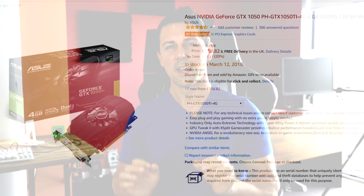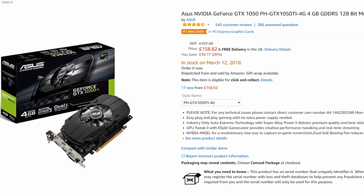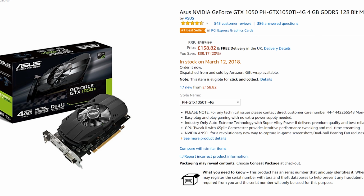We're gonna move over to the UK now, where you can get a GTX 1050 Ti for 158 quid. Not a bad deal considering, again, the current climate of that GPU market. 4 gigabytes of VRAM as well, a little bit more powerful than a 1050, and a little bit more future-proof, if you were to use that word. Though, if you need a CPU, i7-8700K, 300 quid.